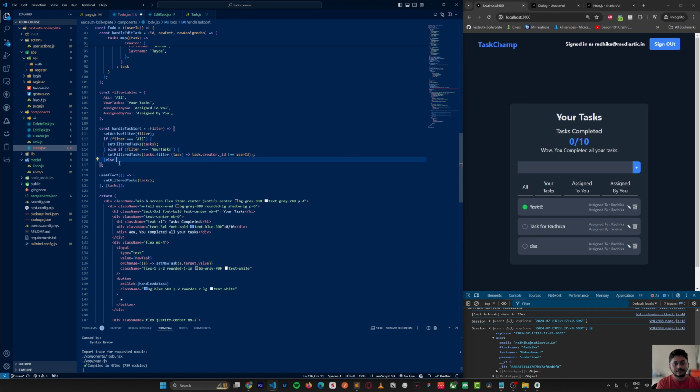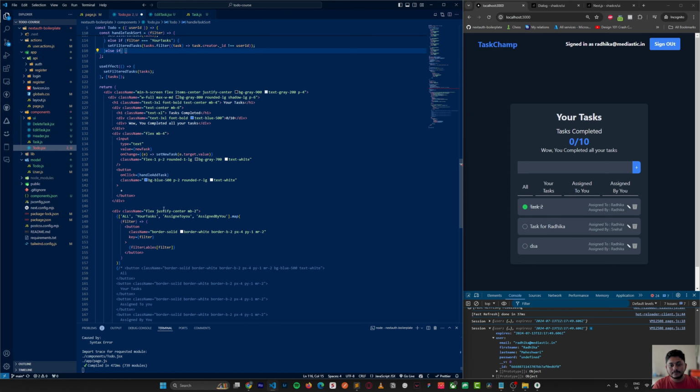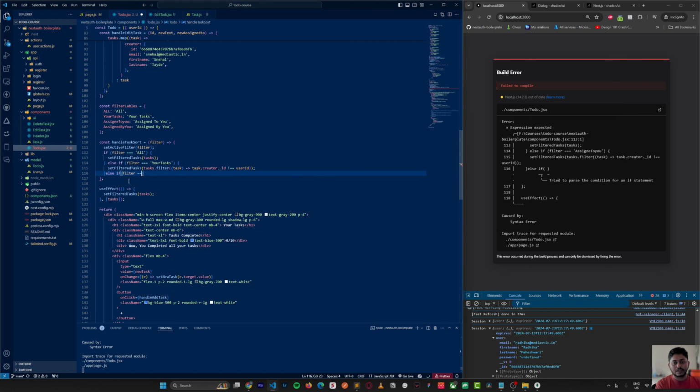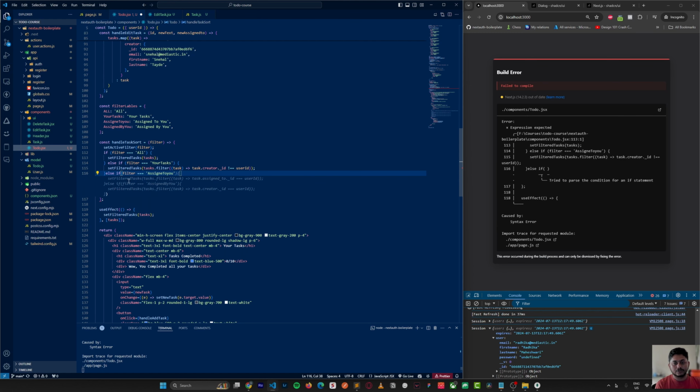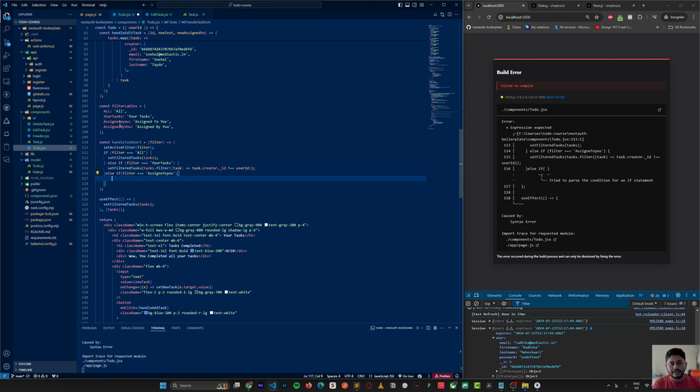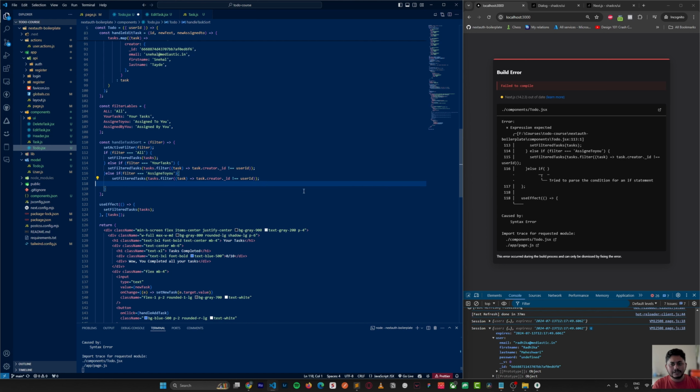So else if again, and what is the next key? So the next key is assigned to you. Sorry, not assigned to you, your task. Your task is done. I believe the assigned to you is there. So filter equals to assigned to you. If that is the case, what we need to do is we need to set, I think I made a mistake here.